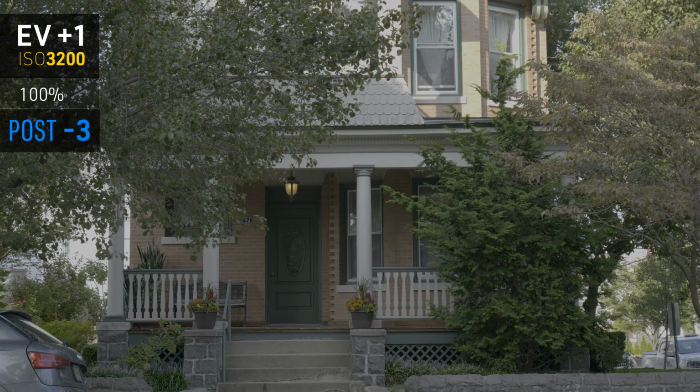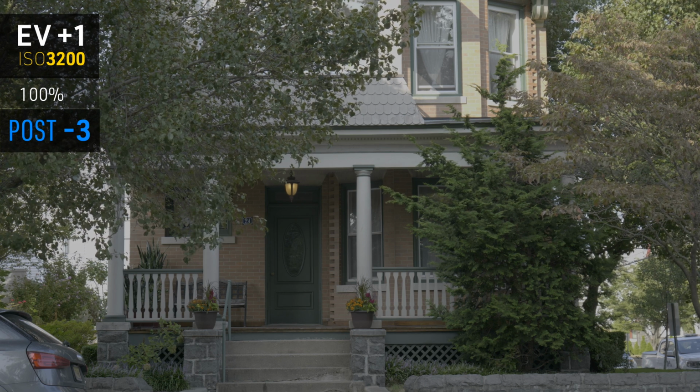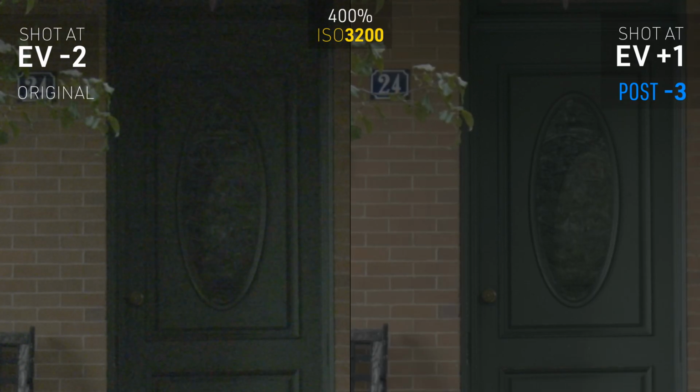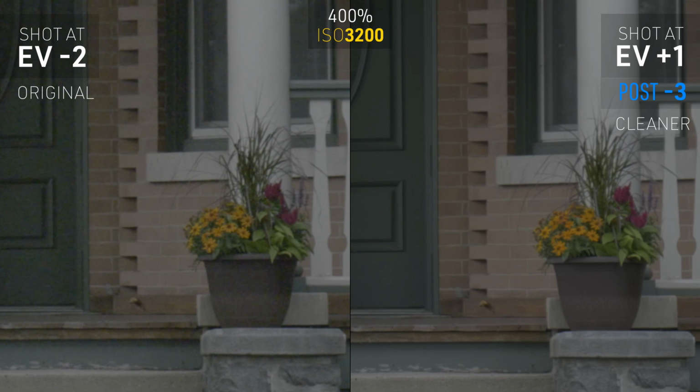Then brought it down in post to the same level of my original shot that I liked. So far it doesn't look that bad. The highlights I lost are barely noticeable. Now let's check them side by side. Then let's zoom in. As you can see, it's super clean compared to the original shot. It's revealing the real colors and details of the door. You'll be thanking yourself later in post when you start grading on such a clean image.